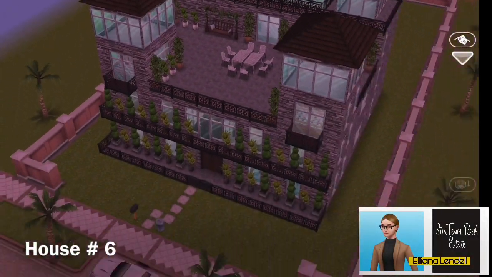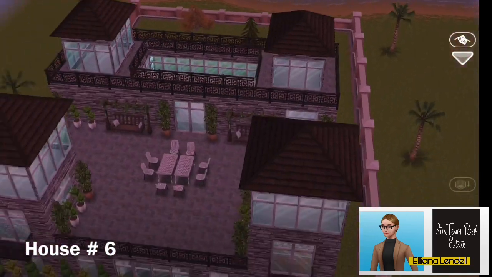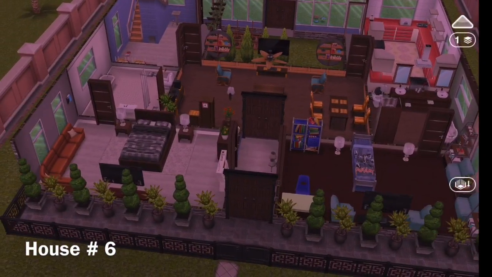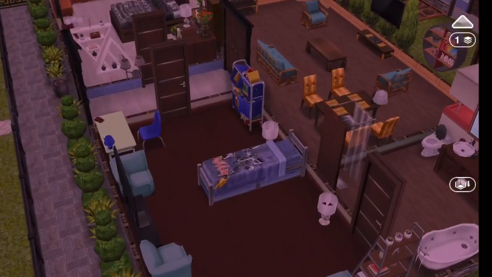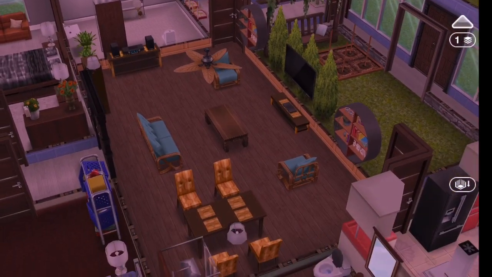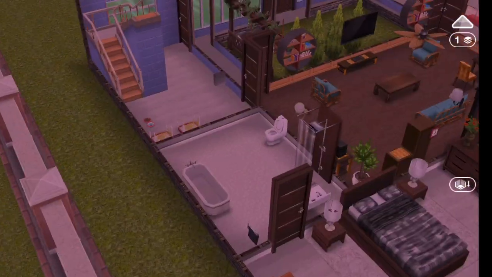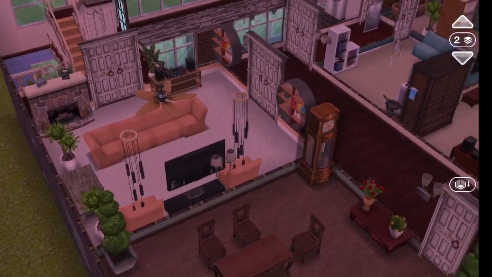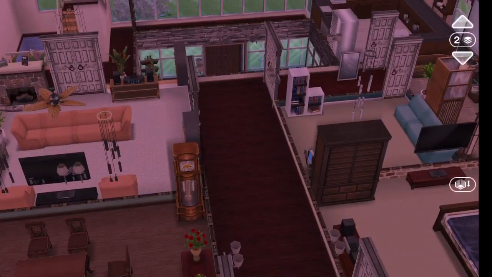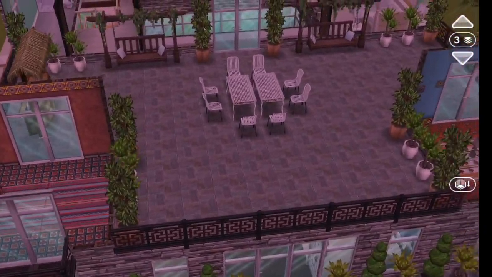For house number 6, this is not a simple house by any means, if that's what your friend likes, but when you go inside the house, you're going to find that it does have a lot of older items, and the layout doesn't really make a lot of sense, but in this home, you will find the family furnishings, event items in here, the villa items. The layout, it's not that good.